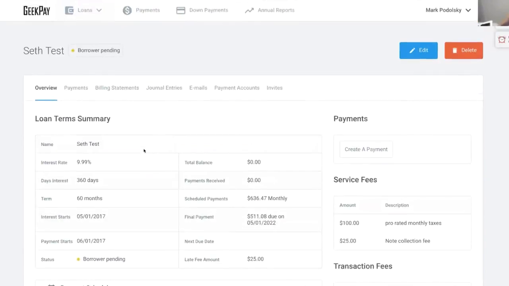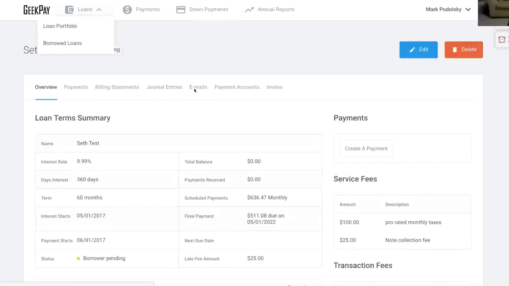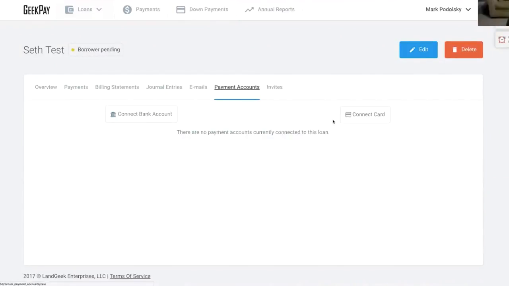So if we go to an actual loan, hold on just a second. When the borrower clicks on this, in this example, we have not added an ACH account or a credit card yet. So where do they go to do that? The first thing they would see is add your account. That would be the first screen they would see. Okay. So it would go to payment accounts. So when they click on it, this is what they see? Yeah. When they log in, it'll say, please connect your bank account and your card. Okay. I got you. Yeah.